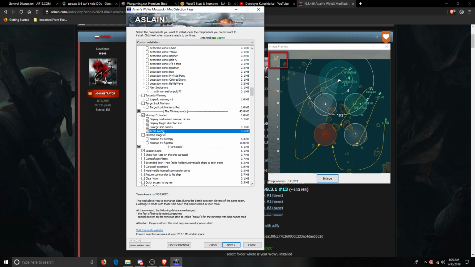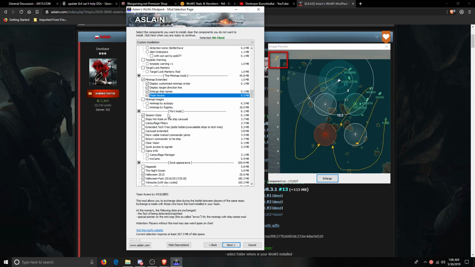So if you are going to run Team Aware, later on down here there's an improved chat mod. I wish they were right next to each other, because they're pretty much sister pairs. If you run this, you must run that. So just take my experience on it, and don't try to save space or something like that. It's worth it to run the upgraded chat, or the improved chat.